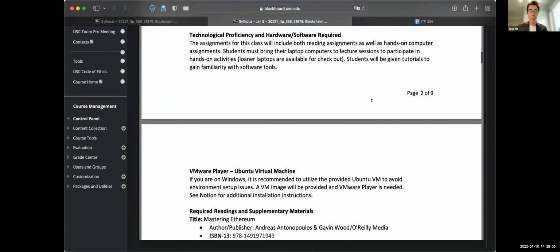Next, something about hardware and software required. Because we're going to write code and do stuff, everyone has to set up their own development environment on their computers. If you're running on Mac OS, it's easy because Mac OS is a pretty unified environment, and setting up everything is relatively straightforward.